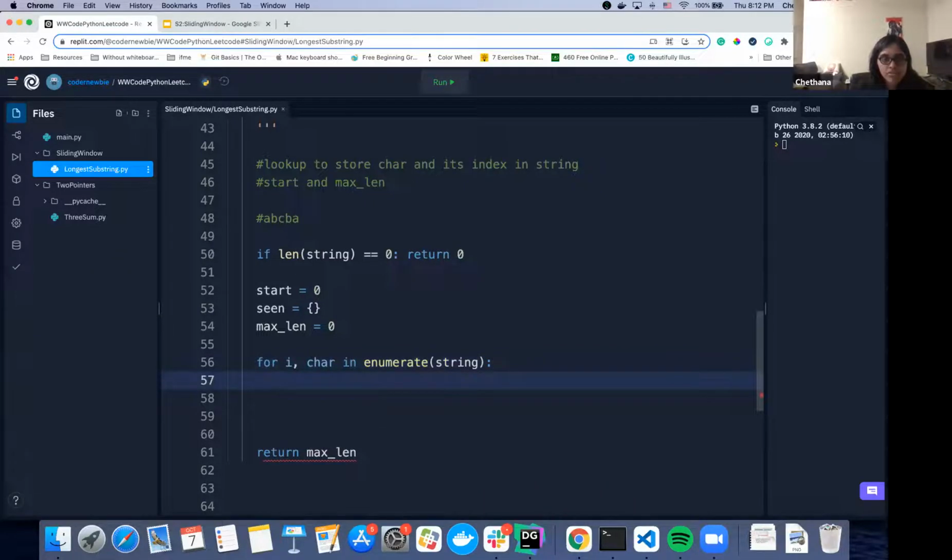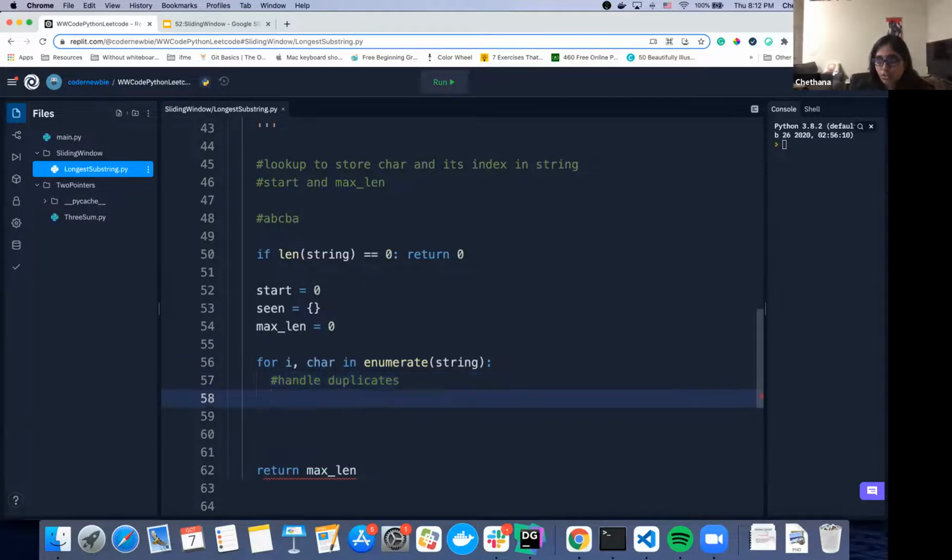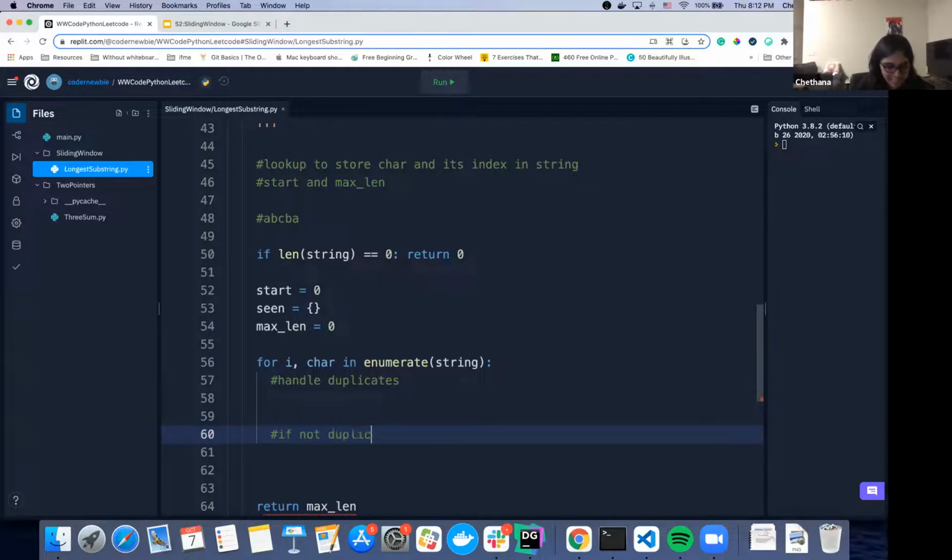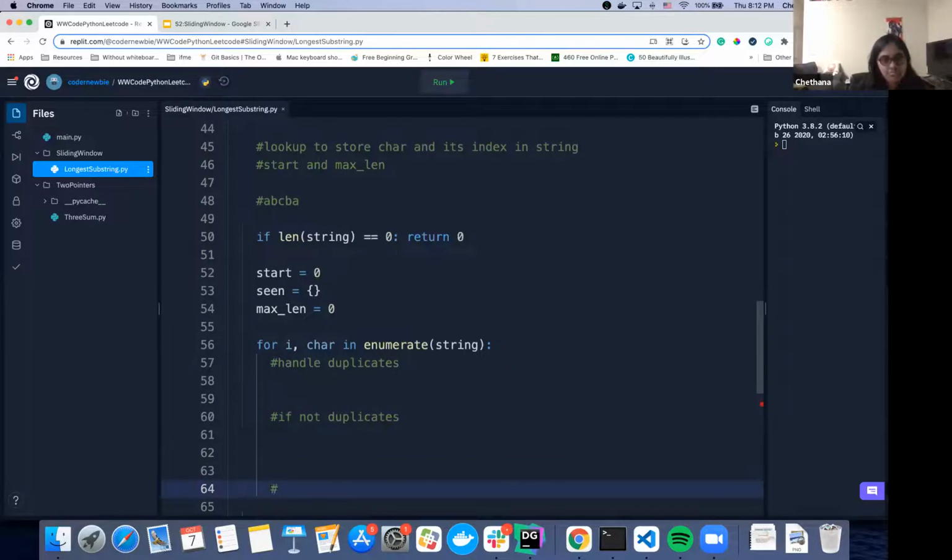What is the first thing? Let's handle duplicates here. Sorry, this is going on so long. I talk a lot sometimes. If not duplicates, what do we do? And then update the hash map, right? Only three important steps.